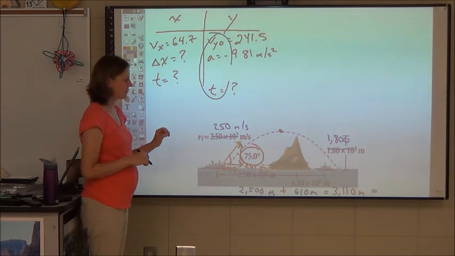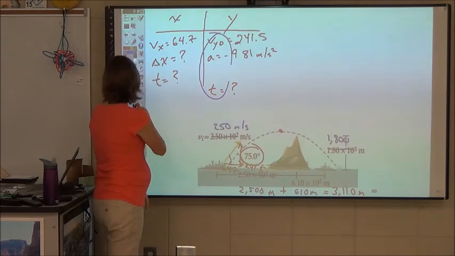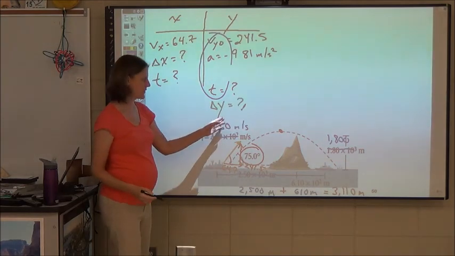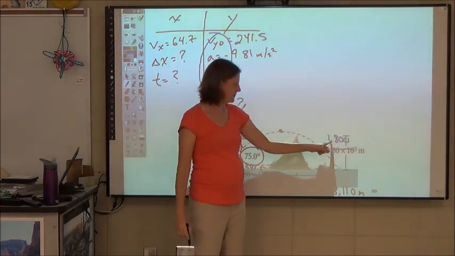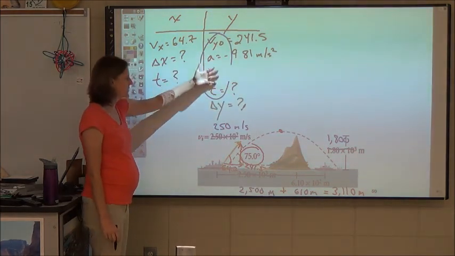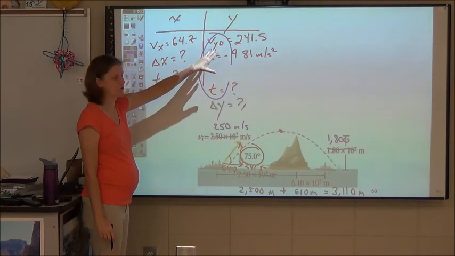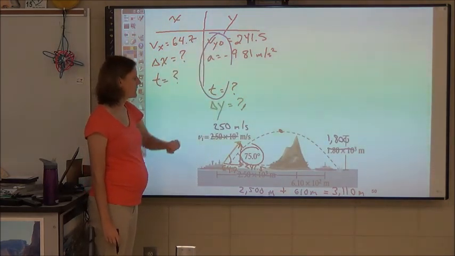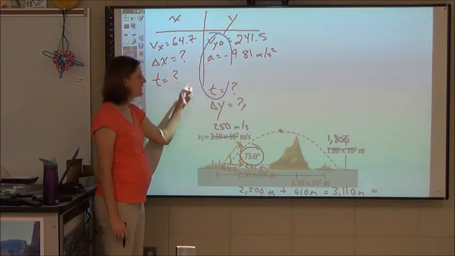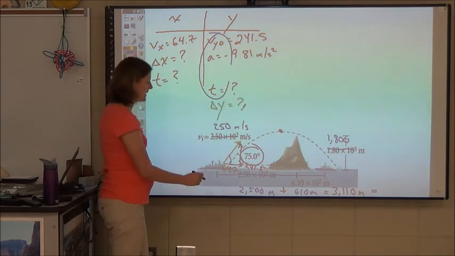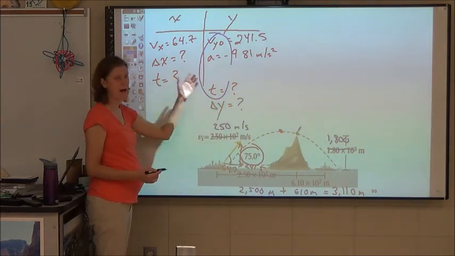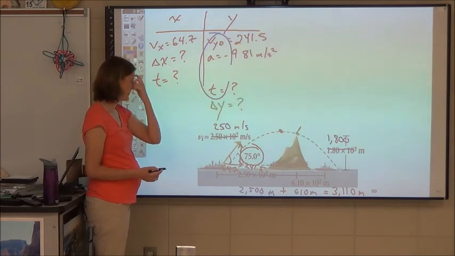This time, I just want to figure out a vertical piece of information. I want to figure out the vertical displacement and compare it to this mountain height of 1,800 meters. So at the moment, I'm just kind of stuck in the vertical direction. I just don't know enough information vertically to solve for that vertical displacement. But just like usual, I can get the time it takes the projectile to get right here using horizontal information. I can find the time in one direction, use that time in the other direction.